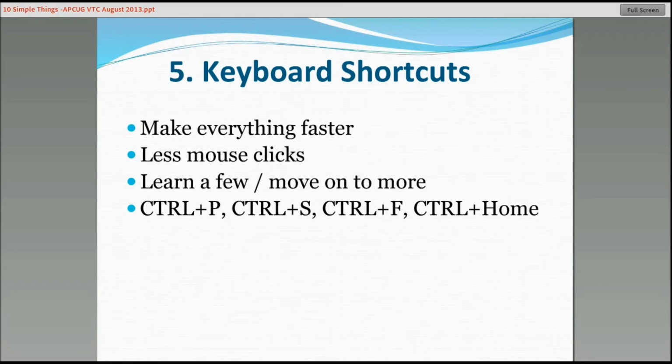The standard ones, Control P for print, Control S for save, something that everybody needs to use all of the time. When you first create a document and you give it a name, it backs up every 10 minutes. I customize to back it up every 5 minutes. And then every few sentences or paragraphs, I just automatically do Control S to save it. So if the lights go out, the computer goes down for whatever reason, I have almost the most recent document that I am going to retrieve.